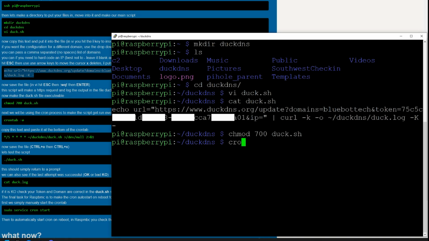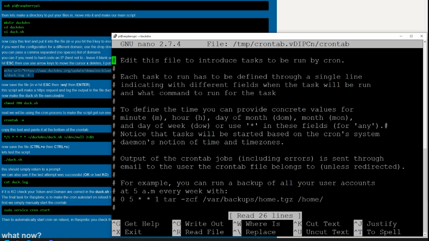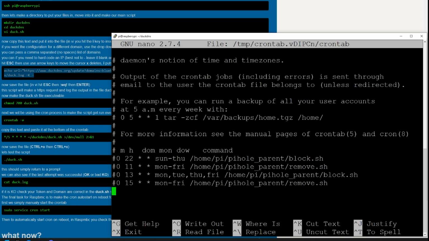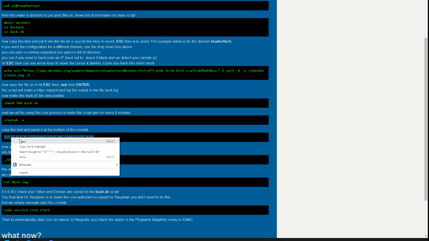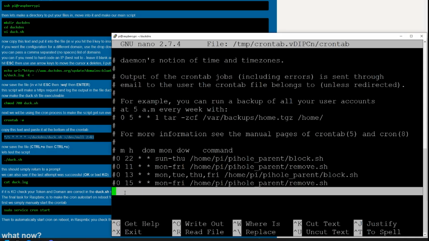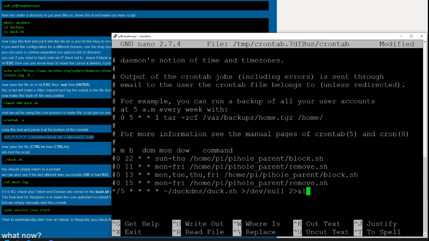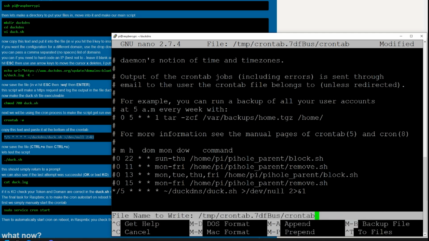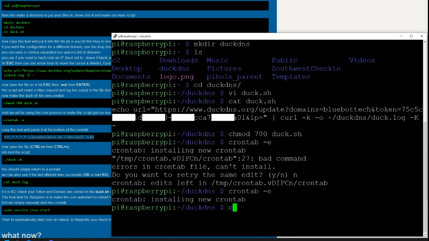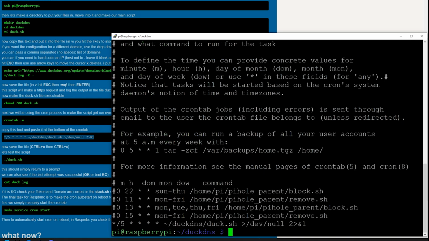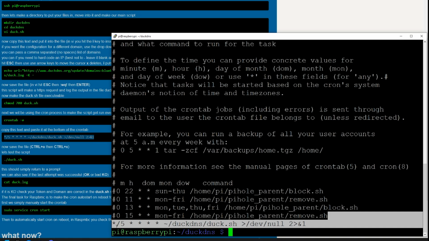All right, go to our crontab. Scroll down here to the bottom. You can see I have some stuff commented from other projects. We'll simply copy and paste this in. Paste that one more time. There we go. So simply a copy and then a right mouse click, and that will do the trick. So we'll control X to exit, save it, and then we can check our crontab by doing crontab -l. And as we can see, it is in there and it's not commented out, so it should be active.